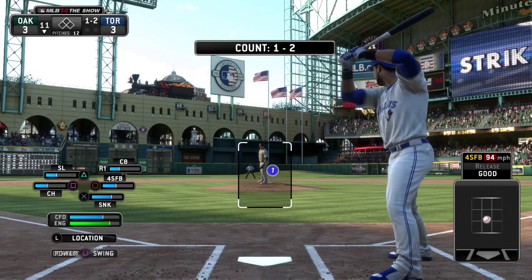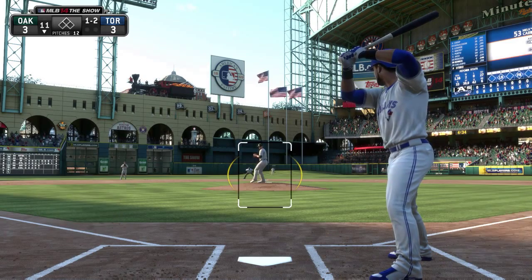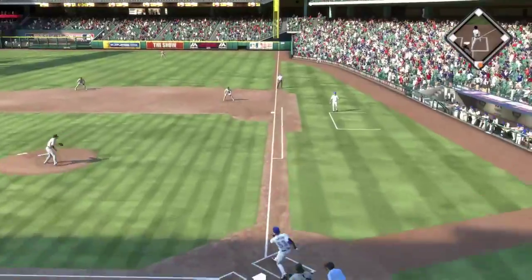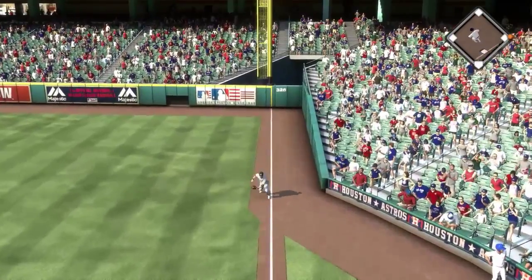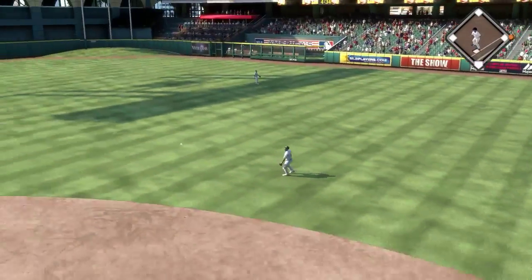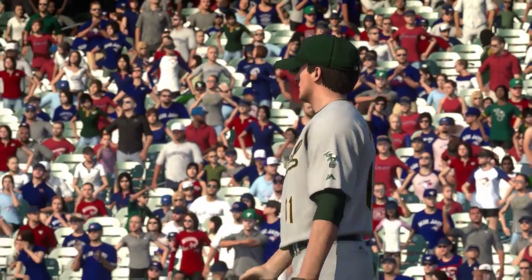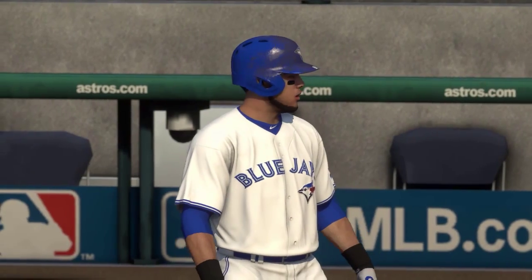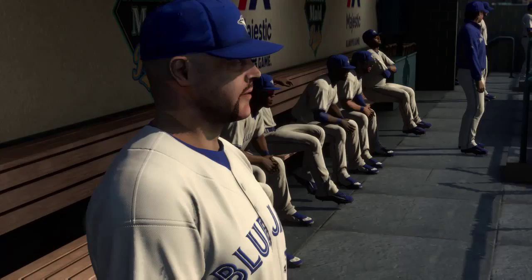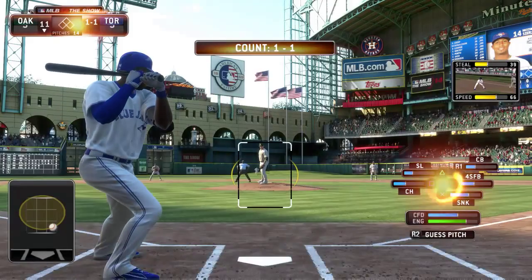Melky Cabrera will get us going now in the home half of the 11th. A defensive change for the Athletics. Now a ground ball and an immediate chance for the new first baseman. And this will get past him down the line at first. It's a fair ball. Now the question becomes, with the winning run on first, will they decide to play a little National League style ball and bunt him up to second? At this point in the ball game, I think it's a definite possibility.